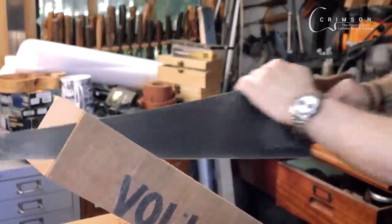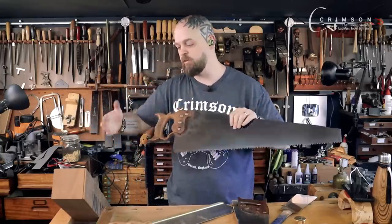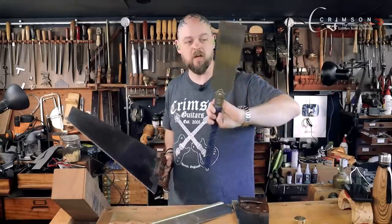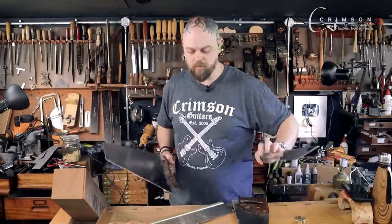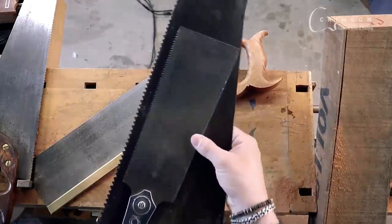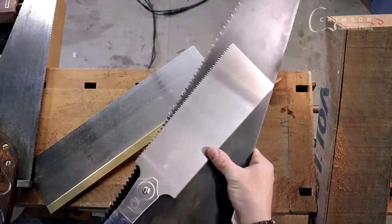Fine, onto the big guns. This is a saw with giant teeth. It's designed for ripping, which is what we're doing, going down the grain. I was hoping that the ripping side of the Japanese blade would do it, but well, have a look at this. There's a little difference in between those teeth, isn't there?